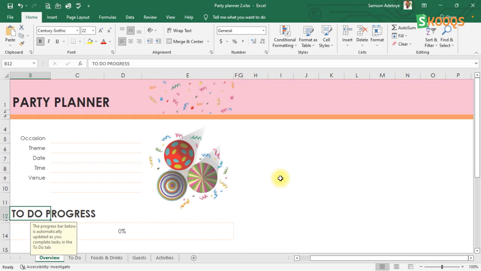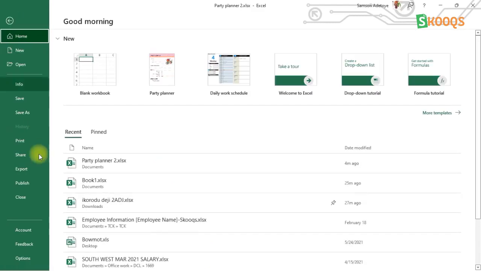To use AutoRecover, you have to click on File, because there are two ways to locate it. Suppose I'm working on this particular file and it crashes or the computer goes off suddenly. By the time I open it, there will be a dialog box showing Document Recovery. It will tell you that Excel has recovered the following files, so save the ones you wish to keep.